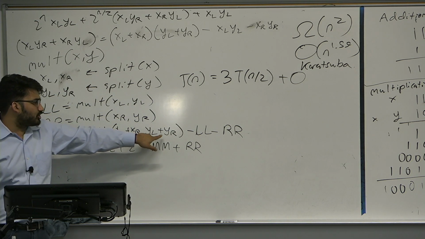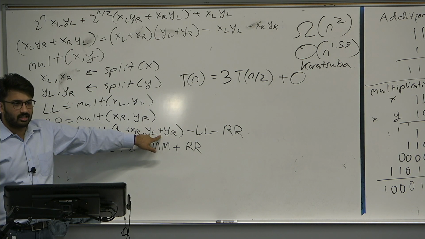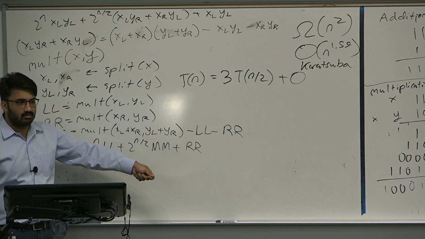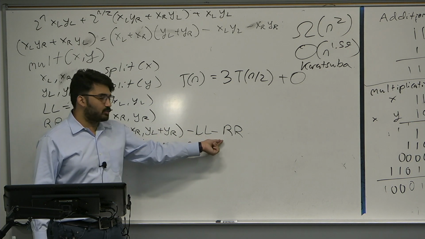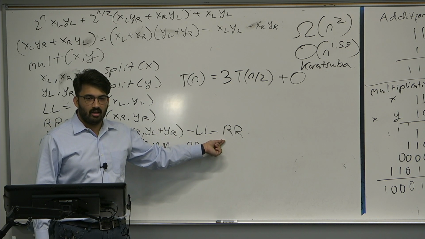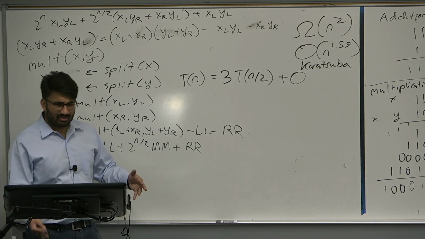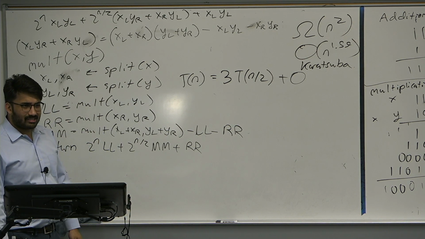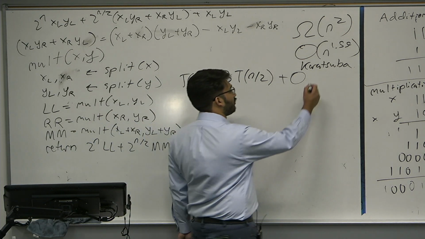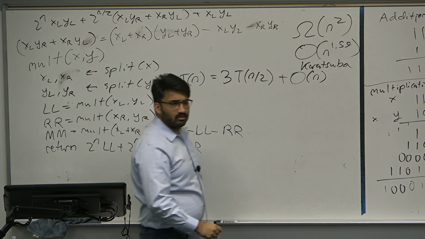We have to do some additional additions here in order to set up the parameters for the stack or recursive frame call, right? So we do 2 more additions, and then we do 2 more subtractions of at most n bits, right? So we've increased the amount of work from like 3n-ish to like 7, 8n-ish, right? But that's just a constant. So in fact, this is still O of n work, right?